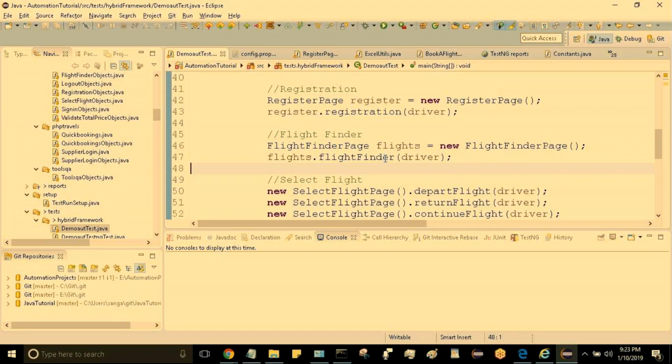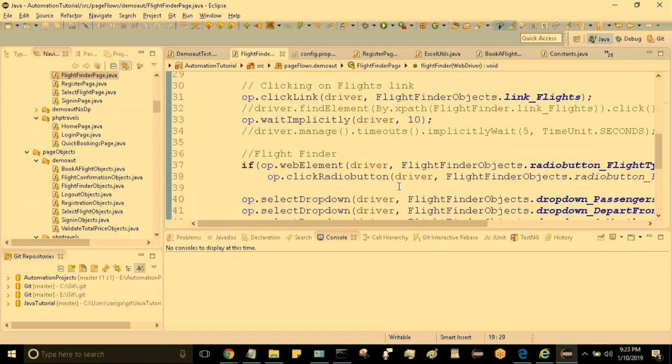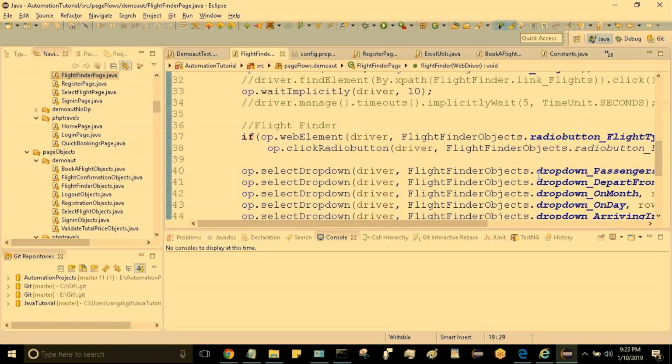So try and understand from the backward, like go to the test case, click on this, and you will understand which one is calling which one. And this is a page flow, which is calling an infra-level function and page object. So infra-level function is what said select. Thank you very much.